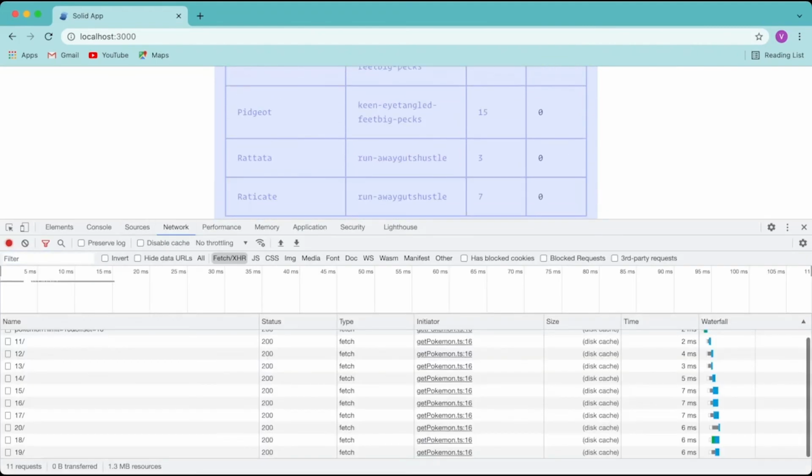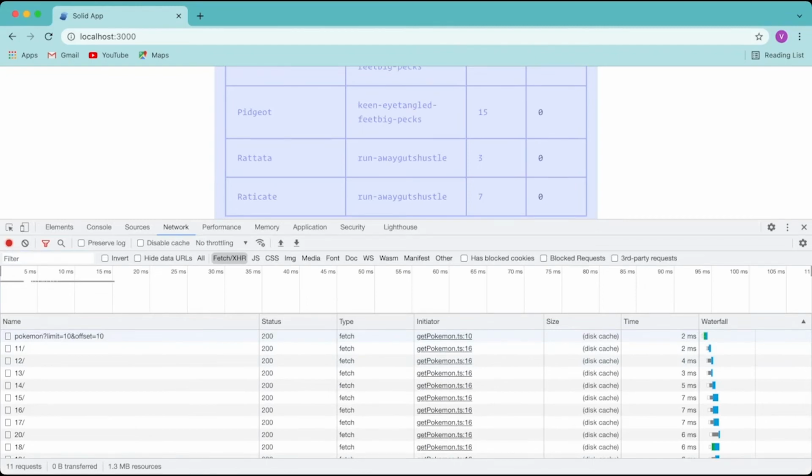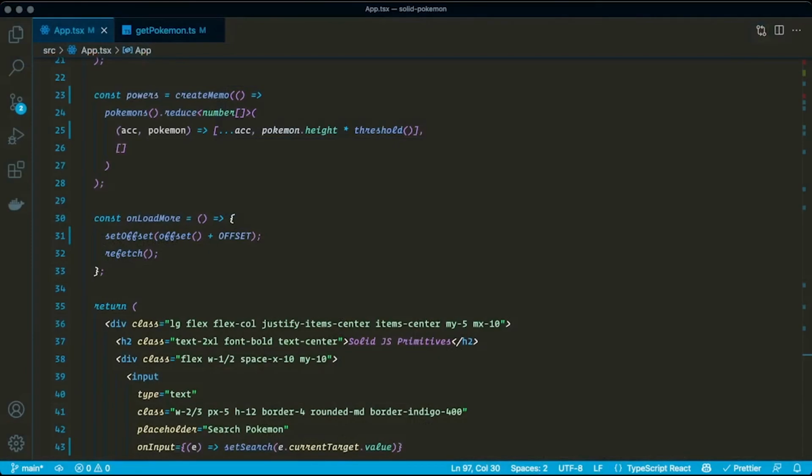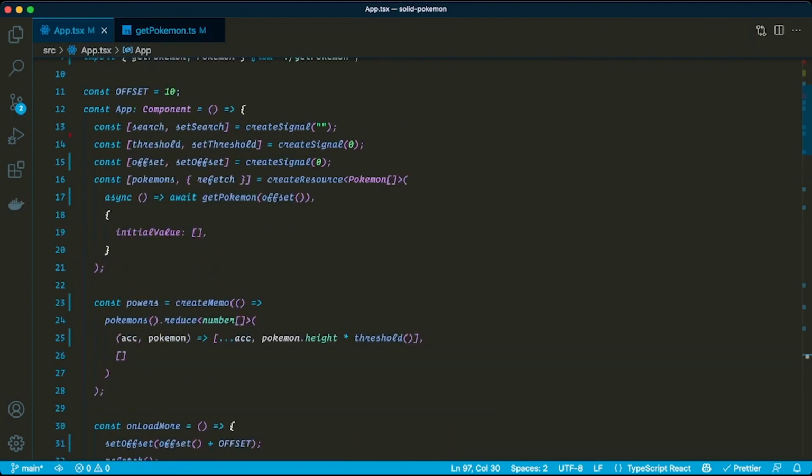It does work. So what I've done here is set the offset to the previous offset plus 10, and then refetch the data again. So this is actually working. Our signal is getting updated here, and then the Pokemon API is called again.